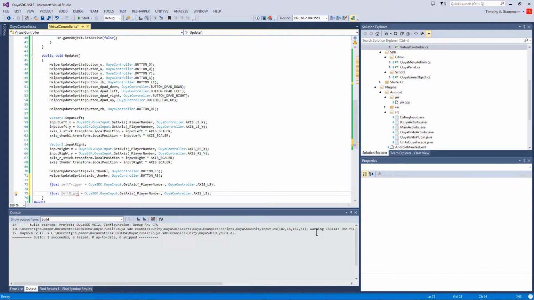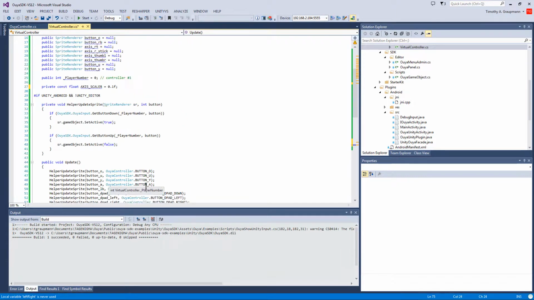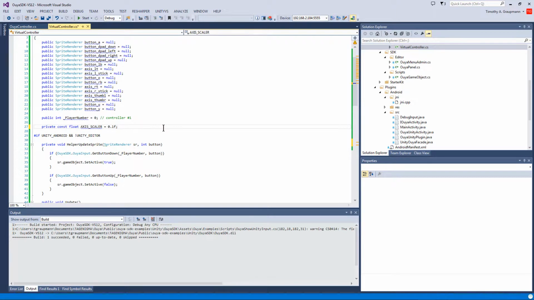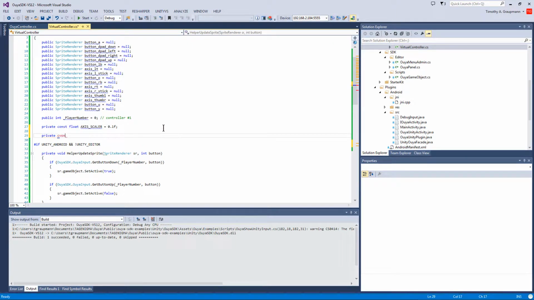And the right trigger. Okay, for the triggers, I'll add another constant, private constant, dead zone, set that to like 0.25.